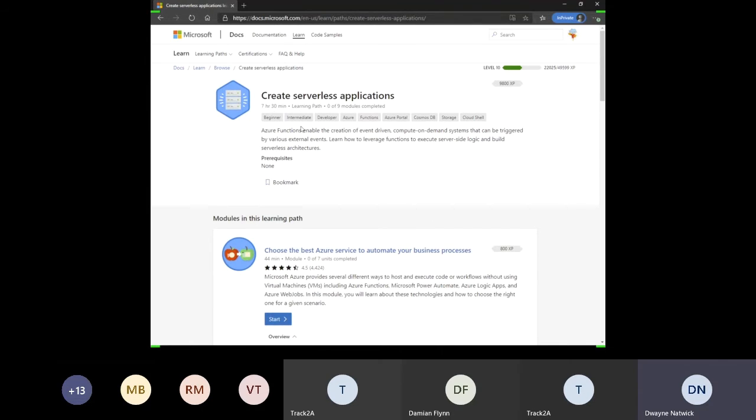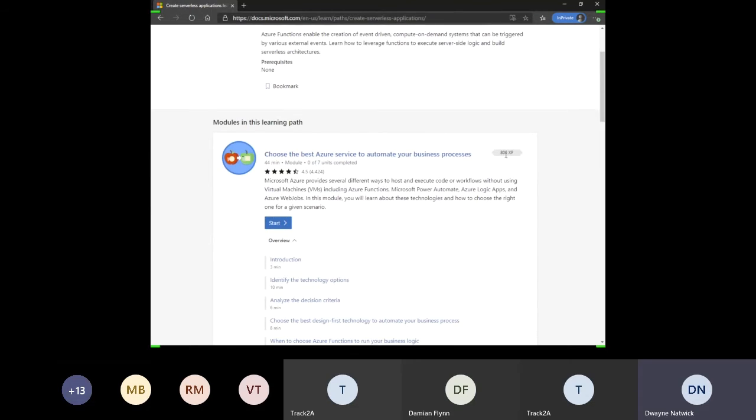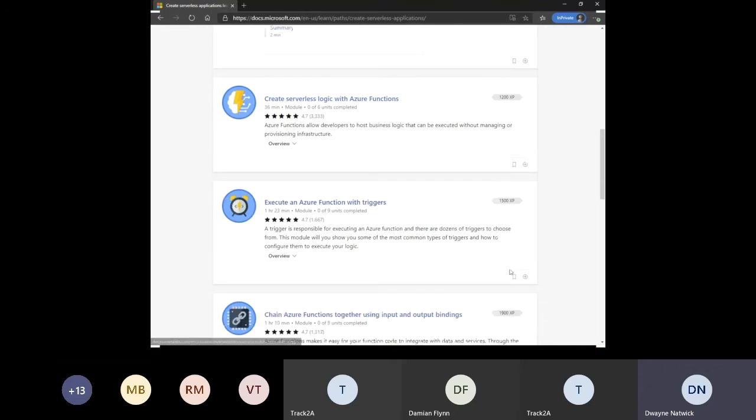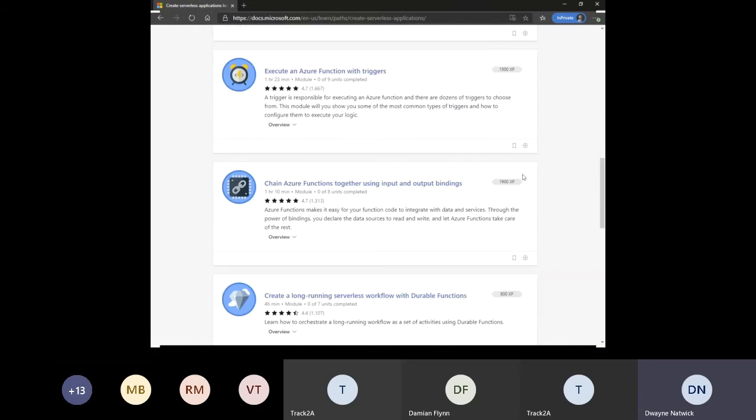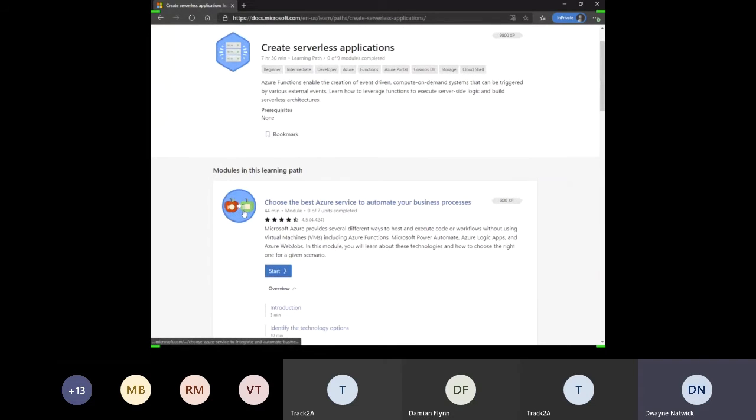You can see right here, creating serverless applications. So if Damien's talk right before mine was interesting to you on developing and working on serverless applications, you can do that right here and start your learning path. In about 7.5 hours, you've completed this module. Each of these modules gives you a certain number of points. You can see this full learning path is 9,800 points, and each of the modules is about 800 to 2,000 points, and you get badges for each one that you've completed.